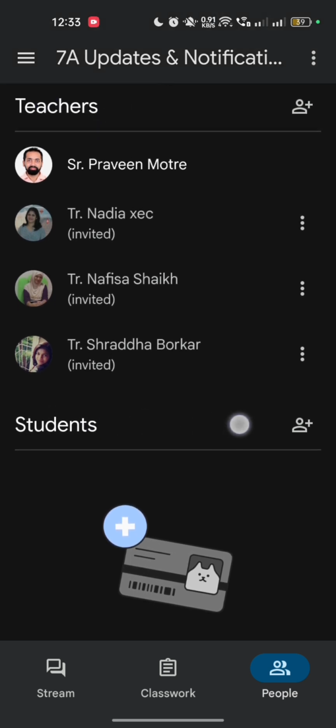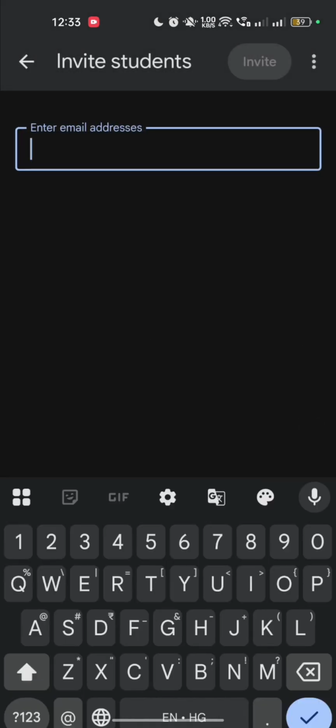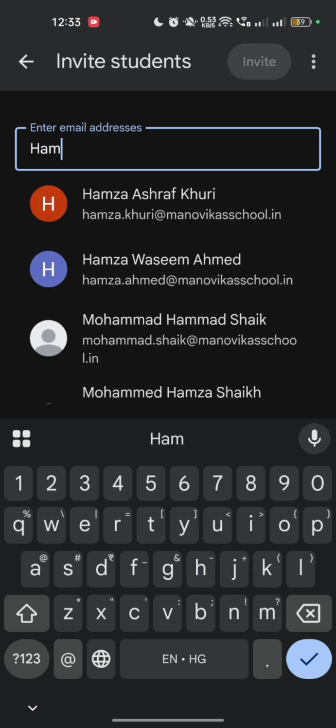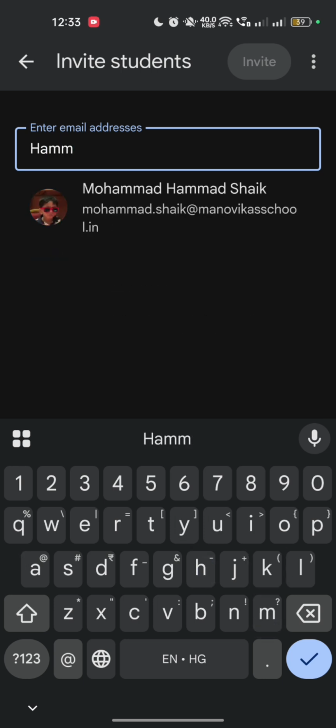To add a student, we need to click on this button here. Similarly again, we don't need to type the entire name, but start typing the names which are provided to you all by the main office. You all must have received a classroom list, so according to that start typing the names. For example, let's say Hamad. Mohammed Hamad Sheikh. So type it according to the list which is provided to you. There's this student called Mohammed Hamad Sheikh.